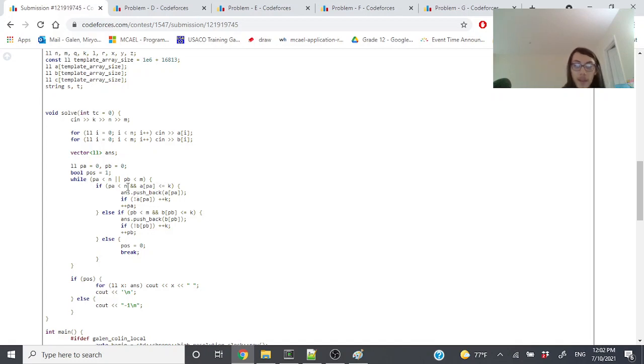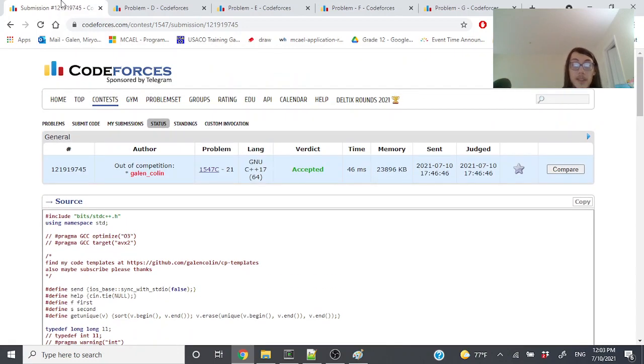Yeah. So if we have any possible move that we can do for A, then we just push it to the answer. And then if it's equal to 0, then increment K, because it means we get a new line. And then also increment the position of A. We do the same thing for B, see if it's possible, update the thing. And if neither are possible, then it's not possible to do the whole thing. So then that gives us the possibility check. So if it's possible, then we print the sequence of operations, and otherwise there's no way we could have done it, so the answer is -1. And we can't do anything.